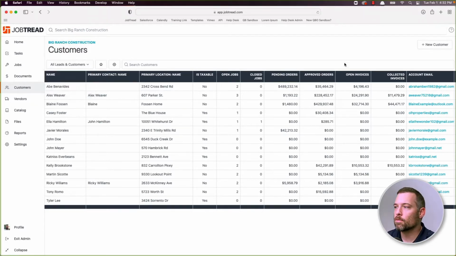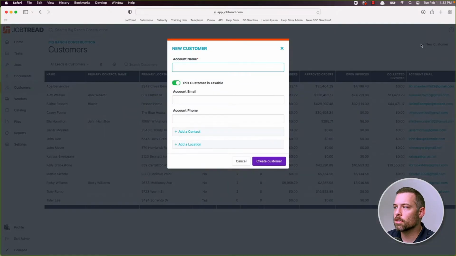So anytime you add a new customer into the system, it's going to be done here in the top right. But it doesn't have to be this way, right? So we can leverage the Zapier integration to connect to other systems like the contact form on your website, potentially to Facebook ads or Angie's List and other things like that. We can connect with those systems through Zapier to automatically generate these customers as leads in the system. So keep that in mind. Definitely email us, support@jobtread.com, if you want to learn more about that.